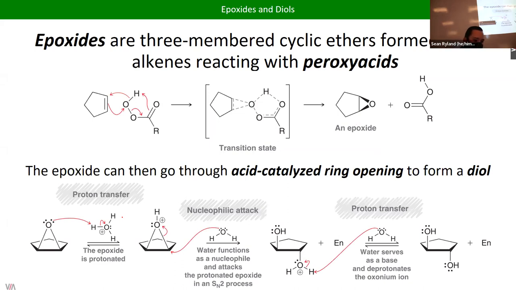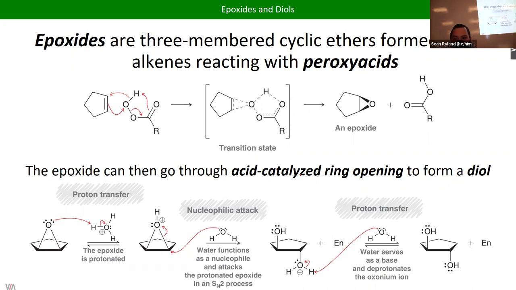So then the second step for these, like I said, is called a ring opening reaction. We've encountered these before, but as part of a larger mechanism. They're actually a whole class of mechanisms that go through these ring openings. And it can go through an acid catalyst. It can also go through a base catalyzed reaction, because all that would really happen is you switch the order of some of these proton transfers.